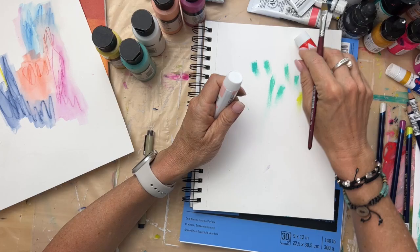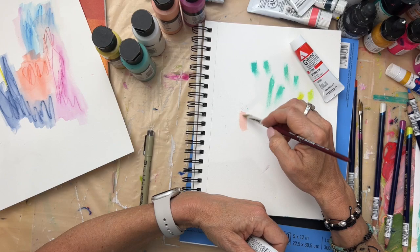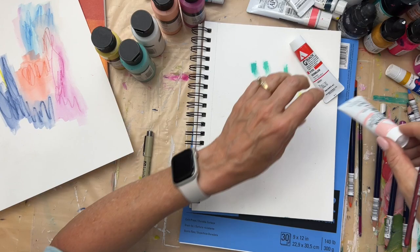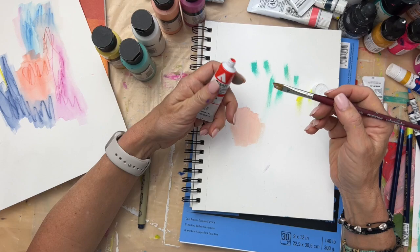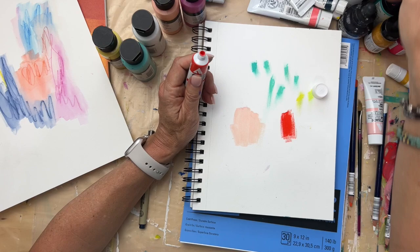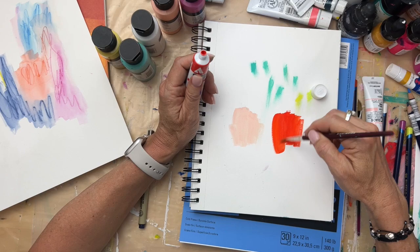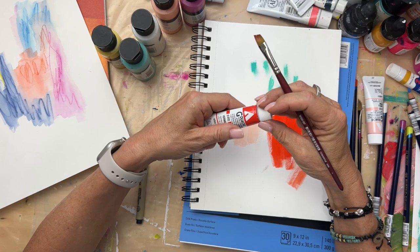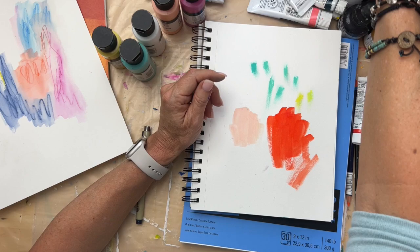Every time I've gotten a Holbein color, it's been gorgeous. So that's really pretty. Yeah, I'll be using that. I make that color all the time, or something similar. So it'll be nice to have it. And then this is vermilion, which I basically picked because I knew I didn't have it. It's a really bright, warm red, orange. It'll be good for mixing with things. Yeah, it's just a really nice paint. Gosh, it's pricey though. I think these were $9.50 a piece. That's why I go with the Turner.